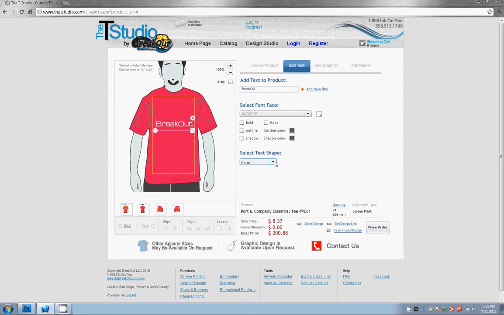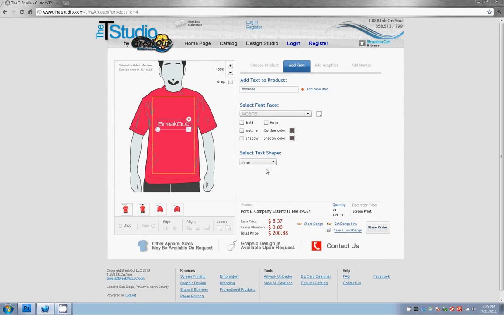Under Select Text Shape, we can change the way the text looks. Like we can give it an arc effect. We can make it arc up. And to the right of this, we can select how much arc we want. We can also make it arc down. We can make it a circle. You can change the radius of the circle here to make it a little bit more circular. You can change the spacing of the letters so that it looks closer to a circle. So anyway, you can play with all these different little things to make your text warp in a way that looks cool to you.